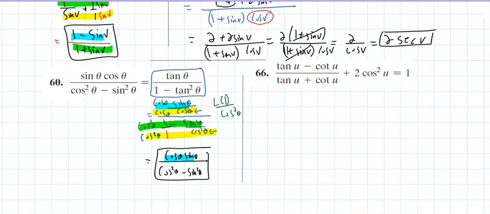The next problem on the list that I'd like to look at would be problem number 66. So again, I'm picking a variety of problems to make sure that I touch on every combination that comes up. Here I'm glancing at this. Well, obviously the right side is a 1. That's very simple. I'm going to work with the left.